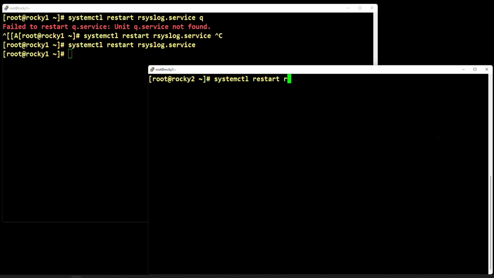I don't have autocomplete on Rocky2. That's why I'm not able to complete with the tab key, which is fine. So they are both restarted, which means that I'm telling Rocky2 to write to Rocky1, and I told Rocky1 to accept connections from Rocky2. I didn't say Rocky2 specifically. I said just accept connections, and that's fine. I could if I wanted to, but I'm not. I'm accepting connections from everywhere else, which means let's check the var log messages.